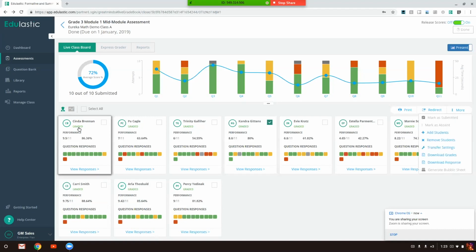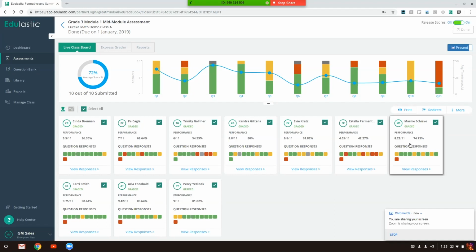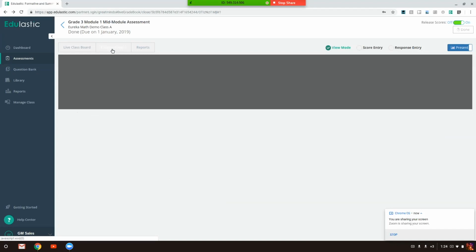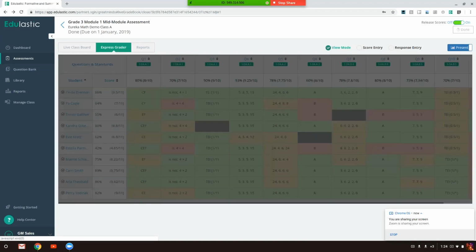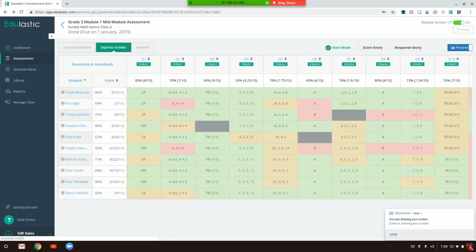If you had a whole class, like a younger class that were only taking it on paper, you would select all the names and mark them as submitted. That allows you then to go ahead and enter the data into the Express Grader. This way you can have a paper version of the test, but still capture all of the data and be able to use the analysis that comes with the reports for even a paper version of the test.